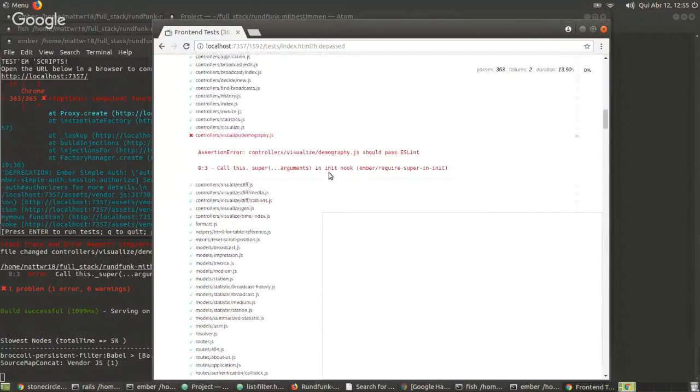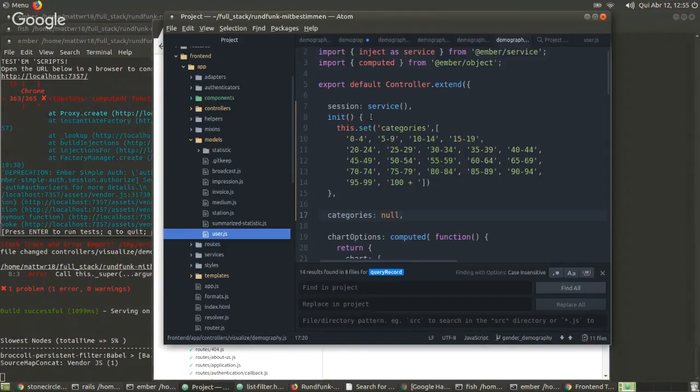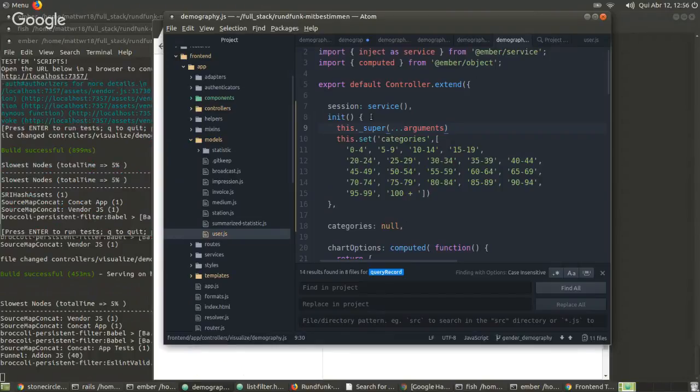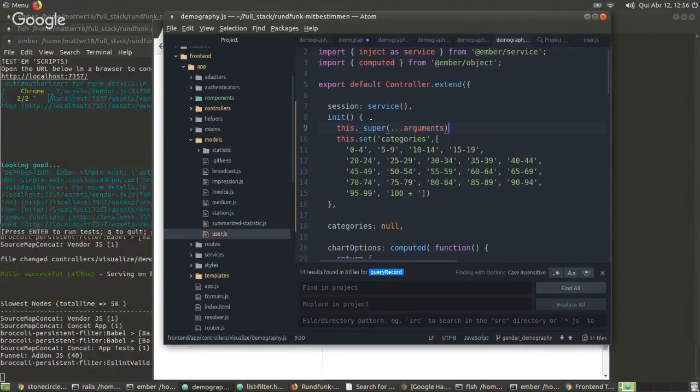Oh, this thing here. This is something I had to use that I didn't really exactly understand. I didn't feel like they explained it very well. Yeah, you're overriding the default init hook, and with this super arguments, you run the original parent init hook again.